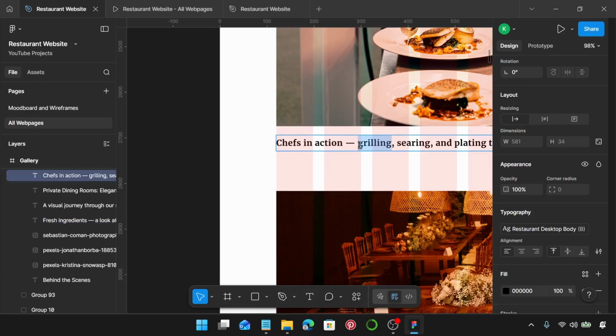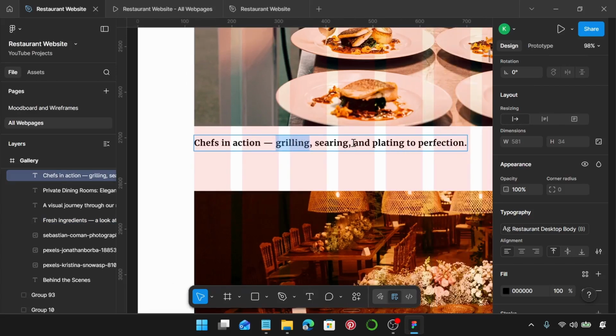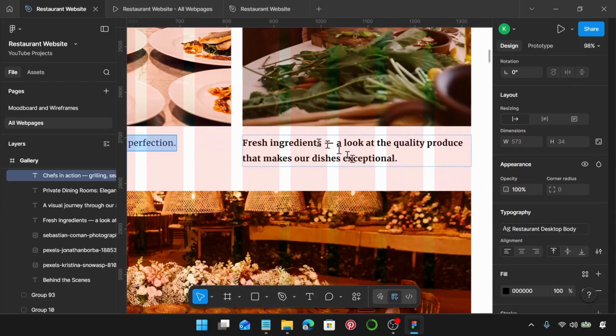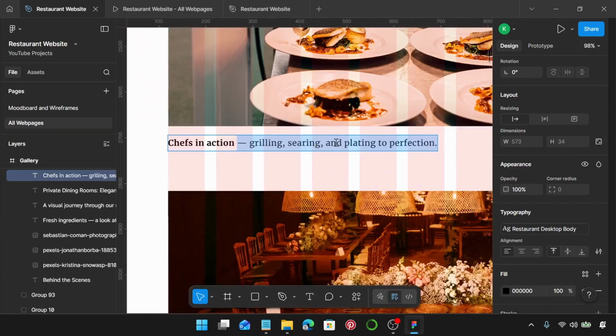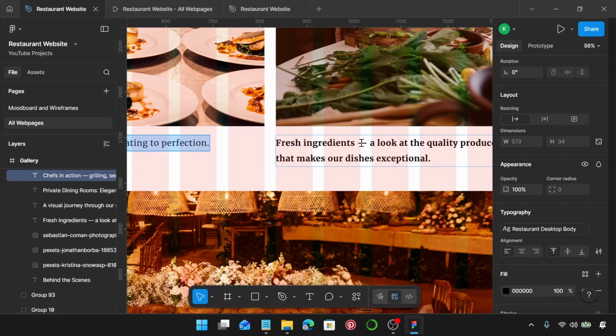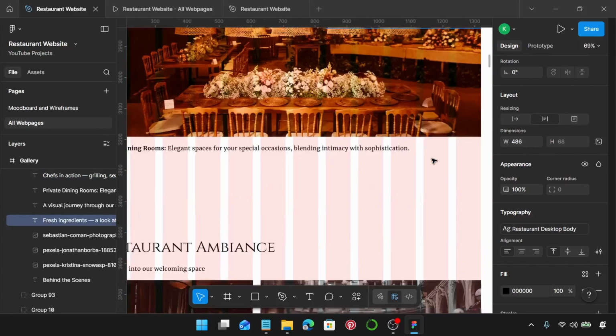And for me, it has made everything bold. So what I'm going to do, if yours is fine, no worries, I'm just going to do Control B on the rest of the text, and it's going to remove bold for those. Okay, I'm just going to do the same for this.